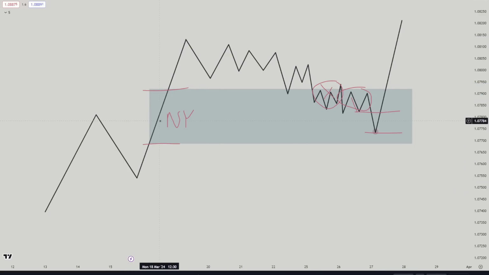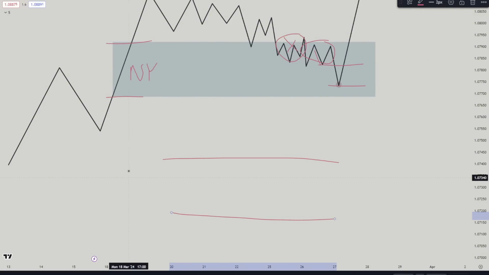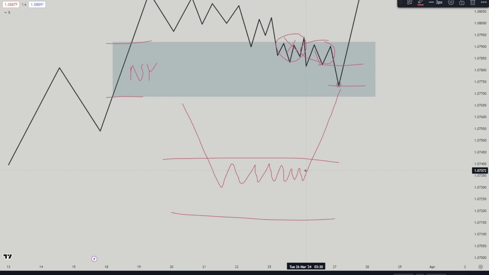Now, one way of looking at it is this. Another way, you might actually win the trade. It might be a winner. However, it's going to be doing this. So this is New York. This happened on New York. Price is coming in the Asian session. You entered already, but it was doing this. London came, it was doing this. Then New York came, and then the real move started happening. Even though you were not out of the trade, you could have saved a lot of time just entering from the New York session itself.